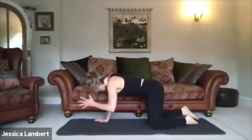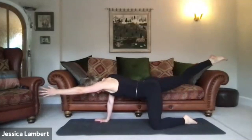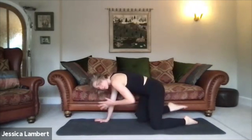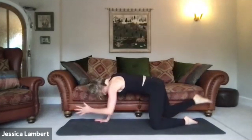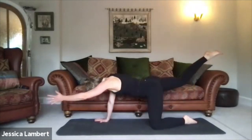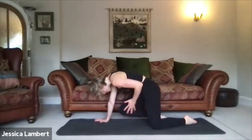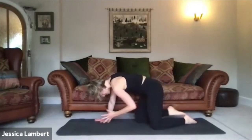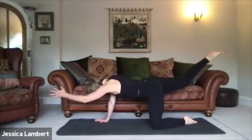Take your left arm forwards, right leg back, big inhale. Exhale, round and bring elbow and knee together. Inhale, stretch out and lengthen. Exhale, round and pull in. Inhale, stretch out and lengthen. Round and pull in. Round and pull in. Last one. Round and pull in.